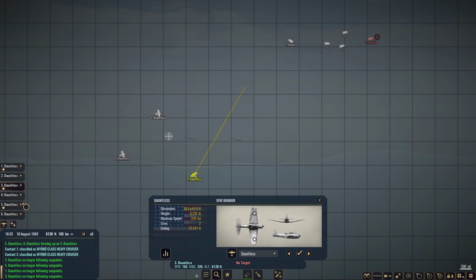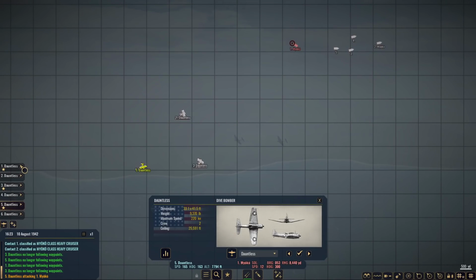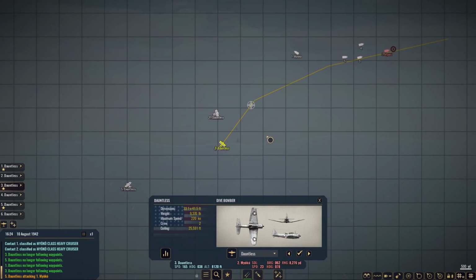So let's have 5 and 6 just dive bomb. They'll do some loops, they'll come around, and they'll do their thing eventually. So we might lose one of them. But as a compromise, I think that's a fair way of doing it. In the meantime... And Miyoko looks like she's turning south to her starboard, to the right.